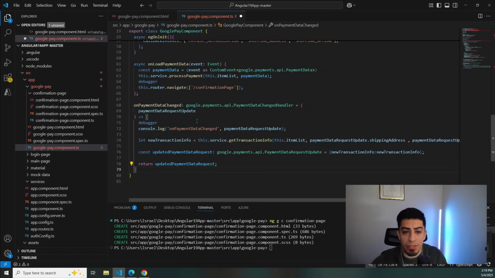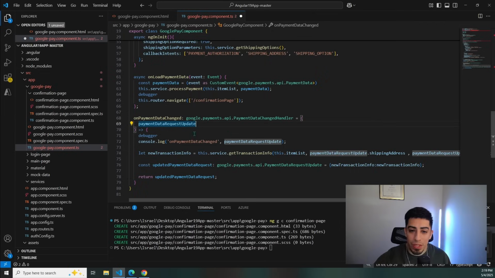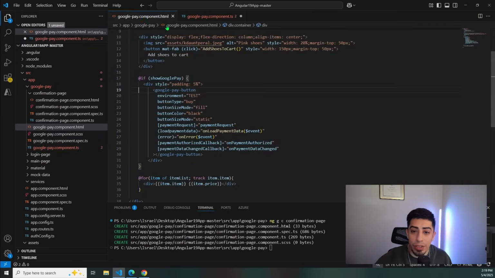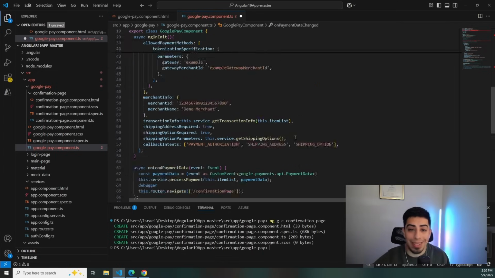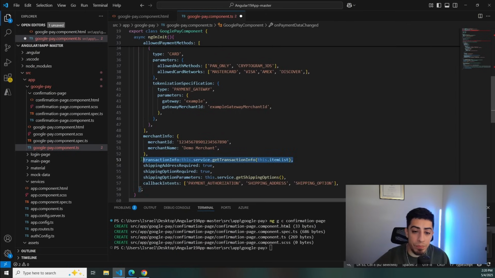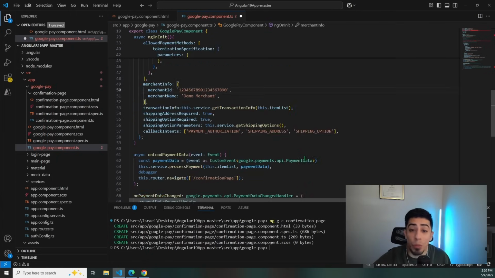So this callback function is going to be on payment data changed. So when does this callback function get called? Essentially, on payment data changed is called right here. So when payment data change callback, call this function. So essentially, anytime that anything in the pop-up is changed, whether you change your card that you're choosing, whether you change the shipping address, whether you change the shipping option, all of those will trigger this, because essentially you have to re-update this underlying object right here with the actual information of the price, of the shipping, of the taxes, and you have to recalculate it every time.